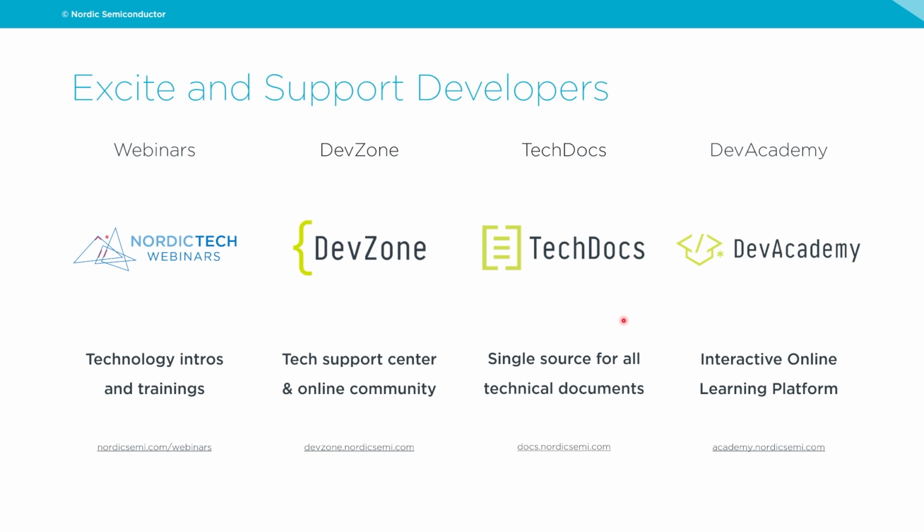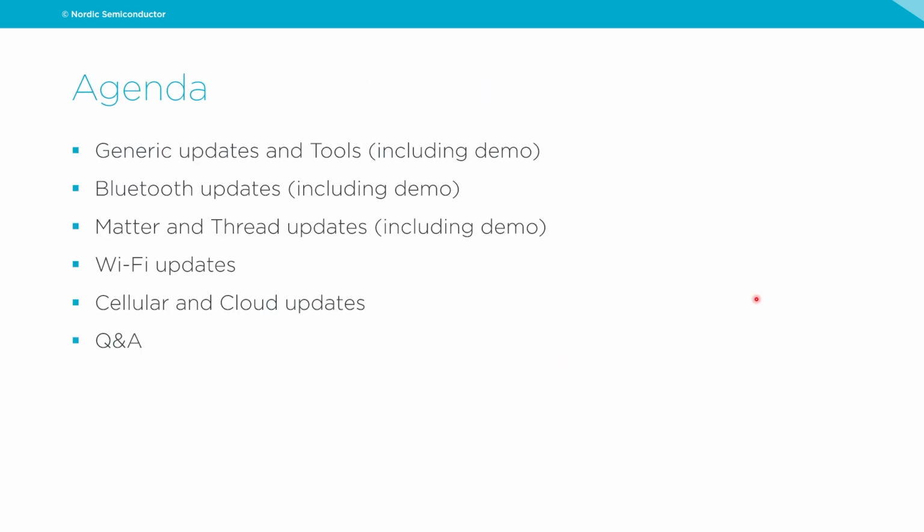Then we have Tech Talks. This is our single source for all technical documentation across hardware, software, cloud, everything, tools. And last but not least is the Dev Academy. This is our interactive online learning platform where you can get our courses on the nRF Connect SDK, Bluetooth, Wi-Fi, and cellular IoT with hands-on practical exercises as well.